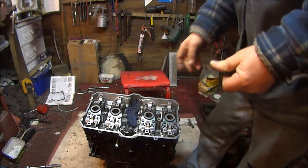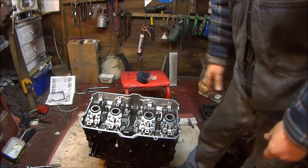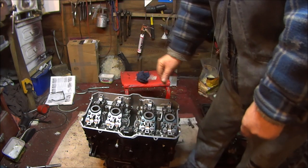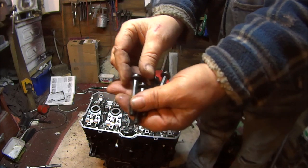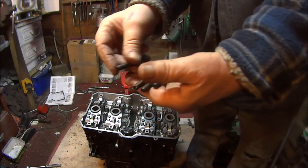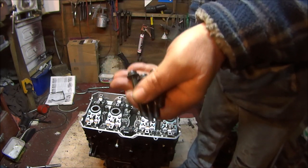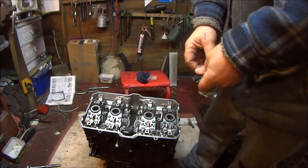Okay, so we've got on all the cylinder head nuts finger tight. We have to tighten them up in a sequence. I'll show you that in a minute. And then we have to torque them down to the specified torque settings, 33 foot-pounds I think it is. These four bolts, which go on either corner of the cam chain, you tighten those up last, but there is no torque setting that I can see for them. It just says tighten these up last securely. But on the nuts it says tighten them up to the specified torque wrench settings.